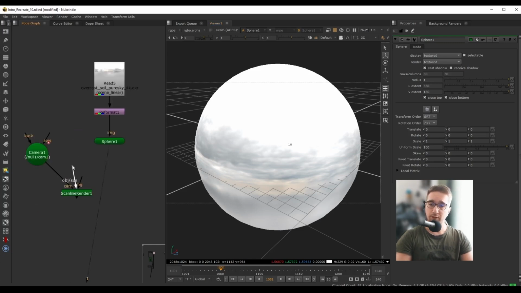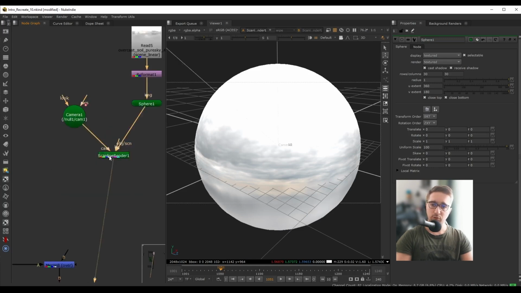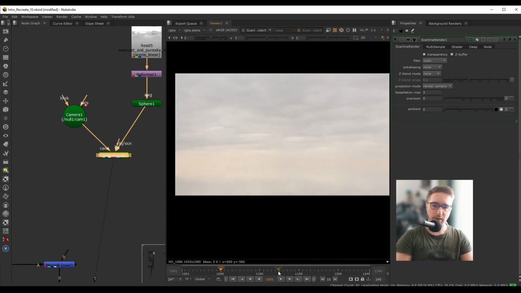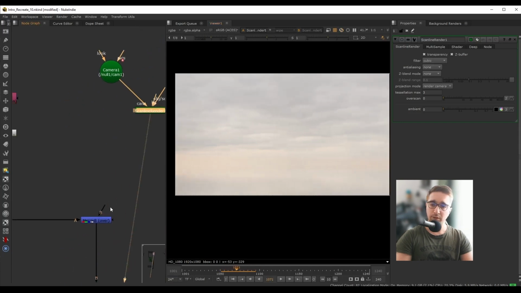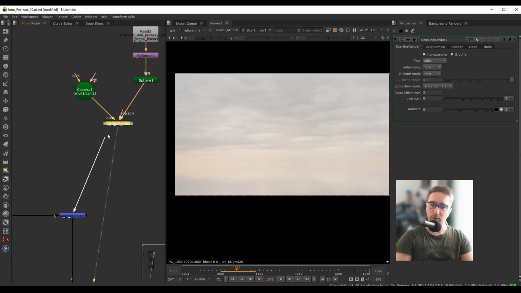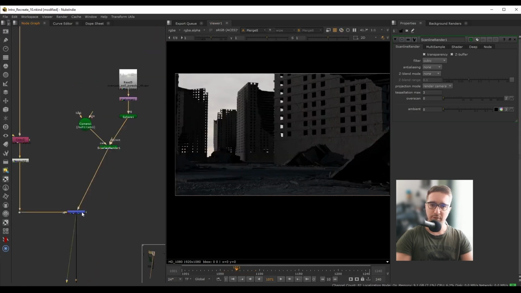We'll point the object scene from our scanline render to our sphere, and if I go to the scanline and preview this and hit tab, now we can see our sky will follow our camera. If I just load up a little bit of this animation, let's take a look. All right, so now we can use this scanline render layer as our background, and finally we have a sky in our render as well.